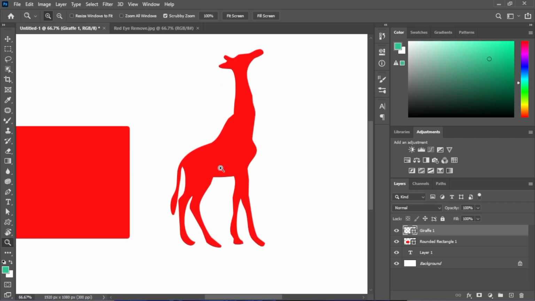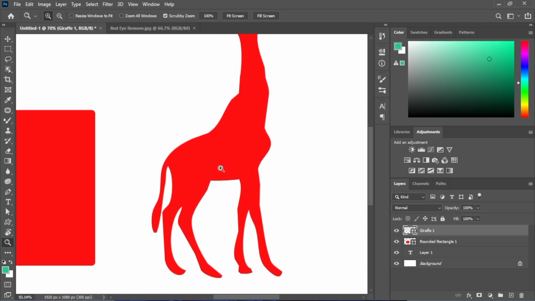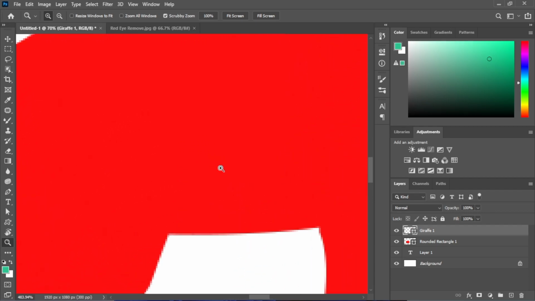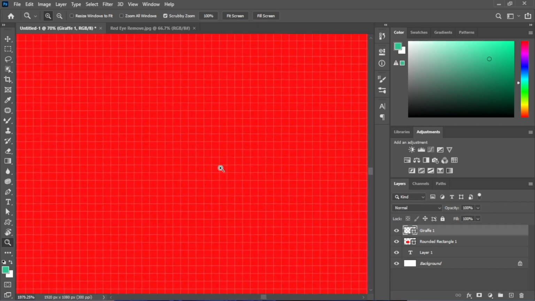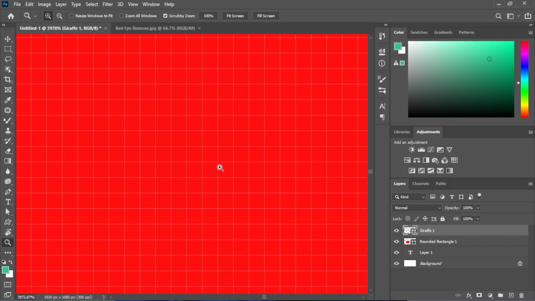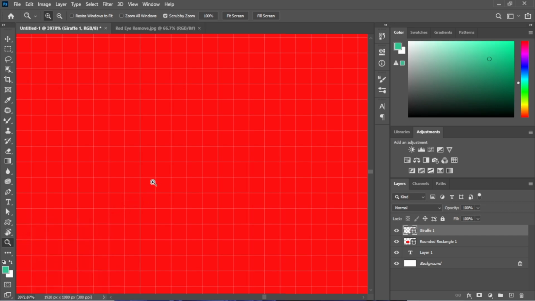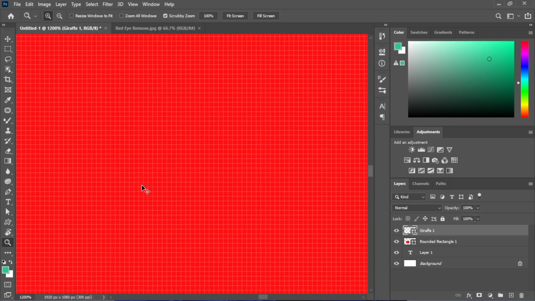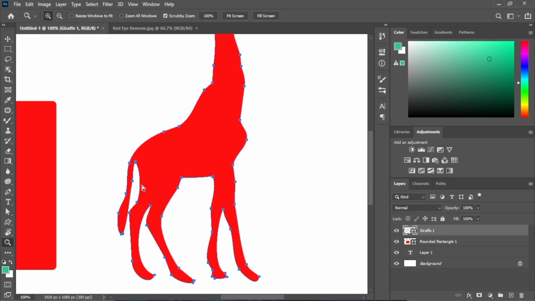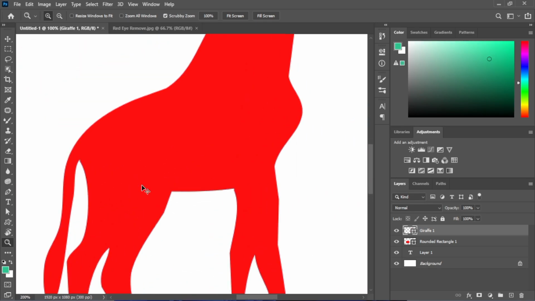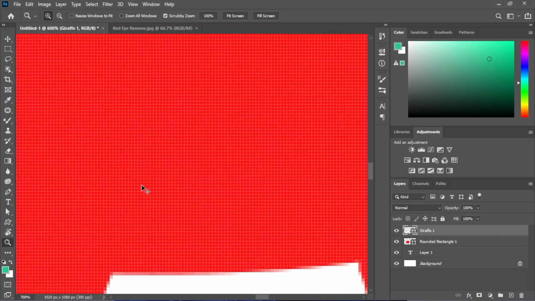I can use that to right click on my mouse and zoom out this very particular image. I can also do that with Control negative on your keyboard to zoom in, while Control positive on your keyboard to zoom out.